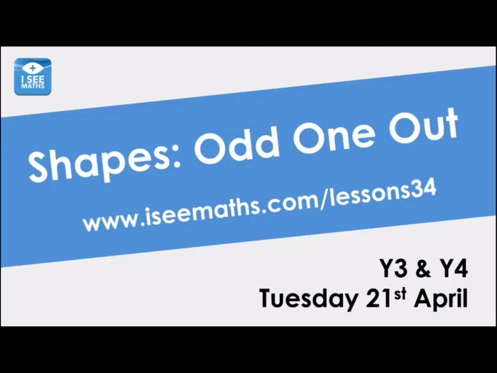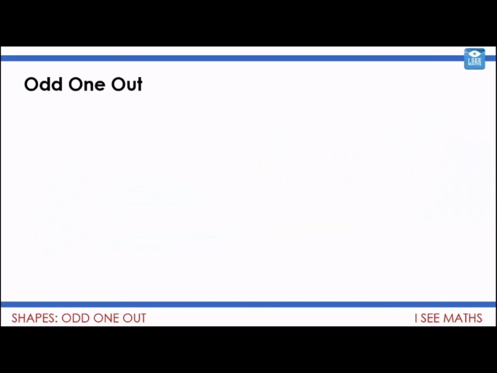Okay, so we're going to develop this thing of reasoning around shape in these different ways. You'll need to name shapes, but more importantly, you'll need to think really deeply. And to do that, we're going to play Odd One Out, which is a brilliant, brilliant game. You're going to find lots of creative solutions and different ways of answering. So I'm really looking forward to today. So we're going to play Odd One Out.